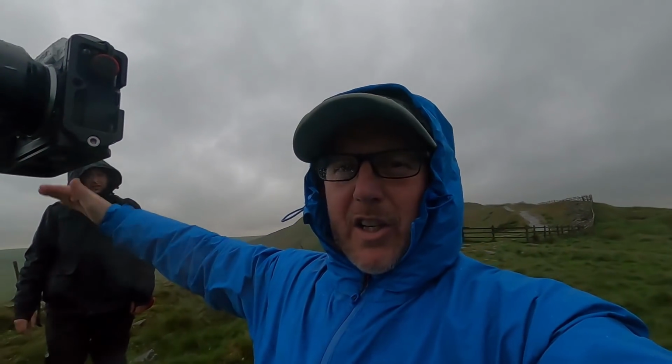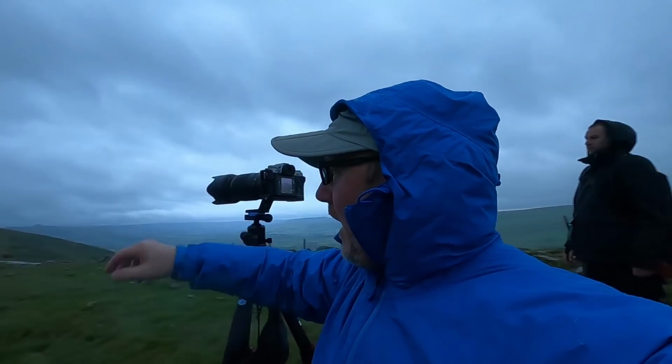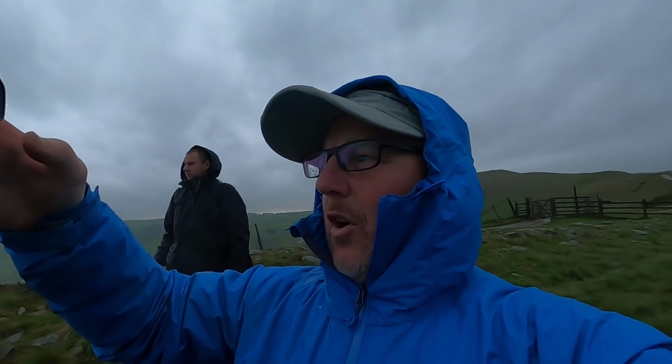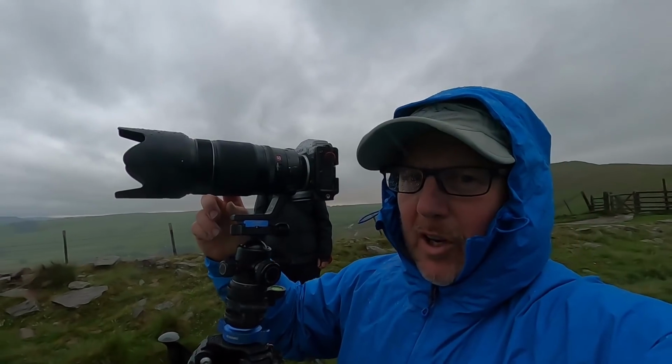The wind's actually coming up from the other side of the hill, and we just stood on the other side of the ridge. I've got the tree up in front of me now, as you can see there. I don't know if you call it a classic tree or not, but it's quite a popular photograph place. We're still quite far back at the moment. We haven't got too close to it. I put the longer lens on.